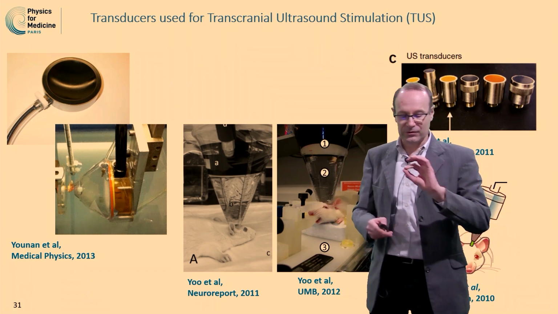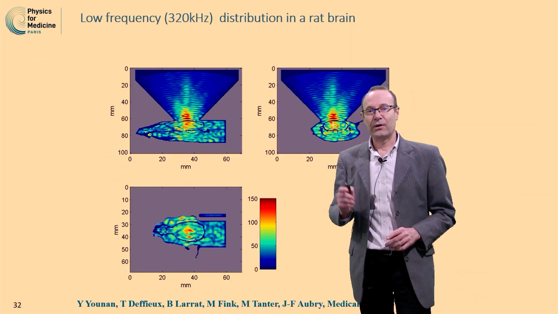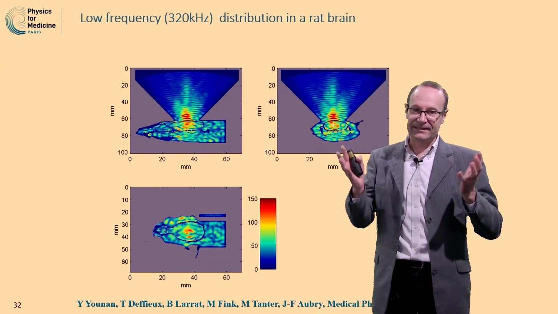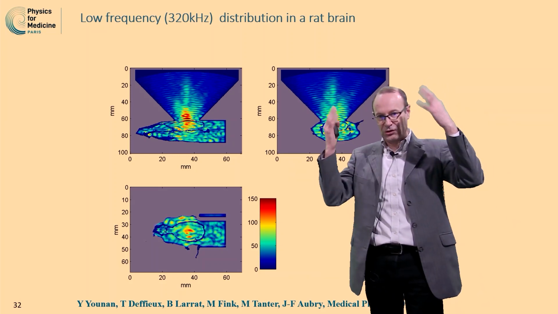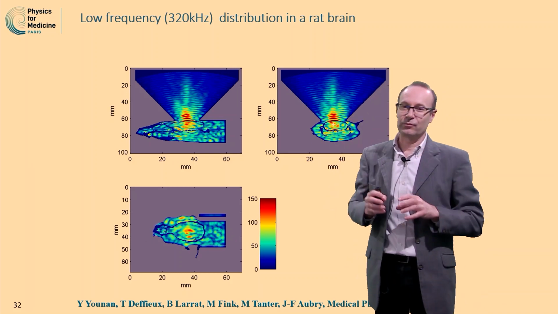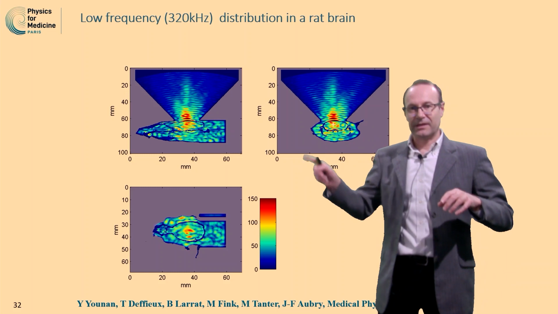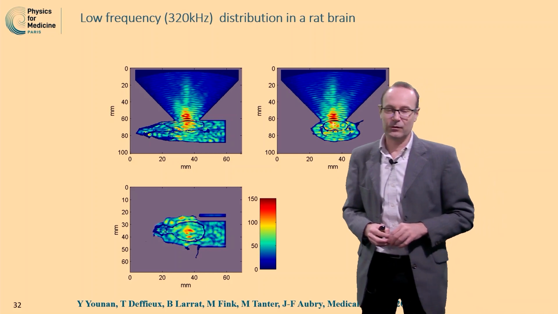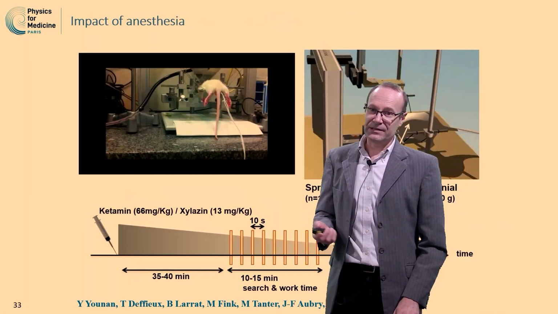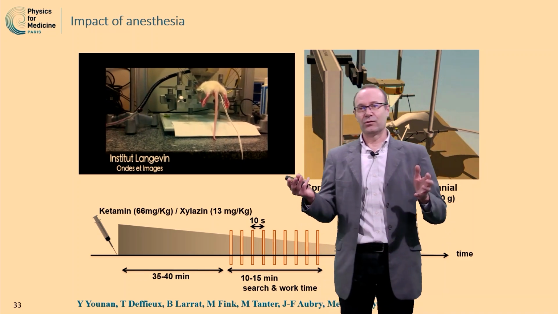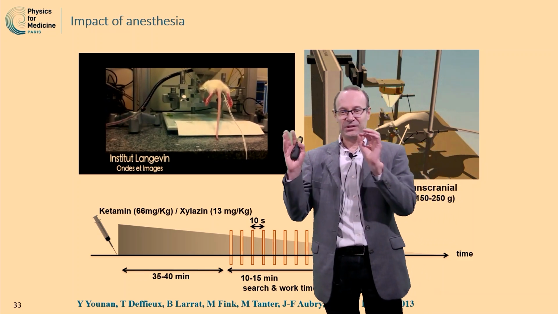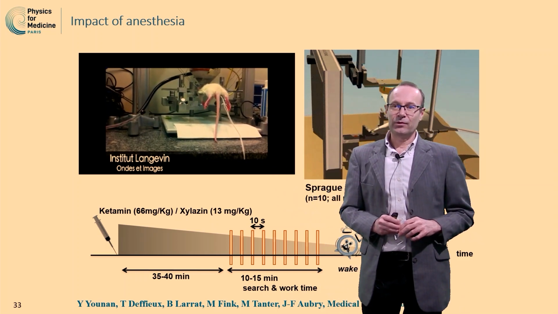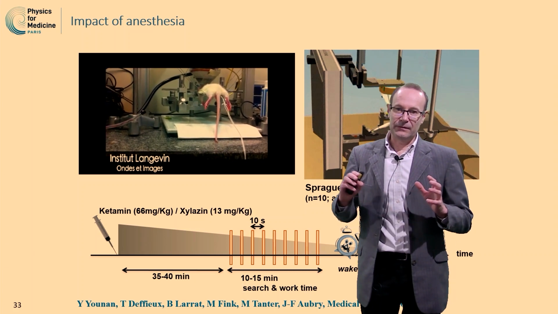Again, as I said, the skull is thin, so no need for aberration correction. But keep in mind that in that case, the pressure field inside the head cavity can be complex due to reflections in the head, not in the skull. The skull is not a problem, but the wave is bouncing back and forth in the head of the animal. So you see the stripes here, and you see that the field can be quite complex. Nevertheless, as I showed you before, we were able to solicit those very specific effects thanks to the focusing of the wave.